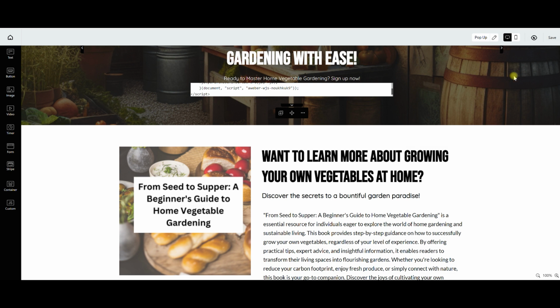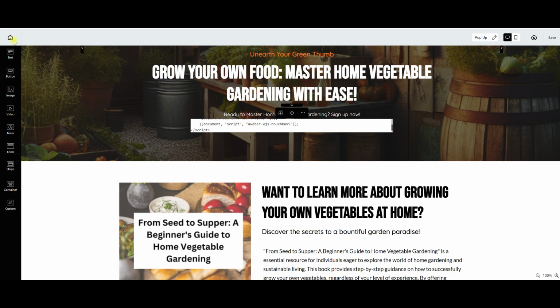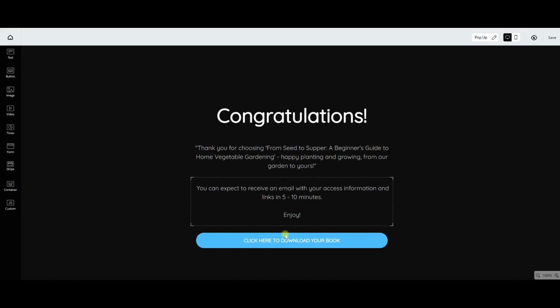I've got everything ready, so when they enter their name and address here, they're going to come to my second page, which is the thank you page. On my thank you page, I'm going to link up the button here to my download button, or my Google Drive share file. And then I'm going to follow up with my email from Aweber with another link to the product so that they make sure that they get it. So that is your basic lead magnet funnel.